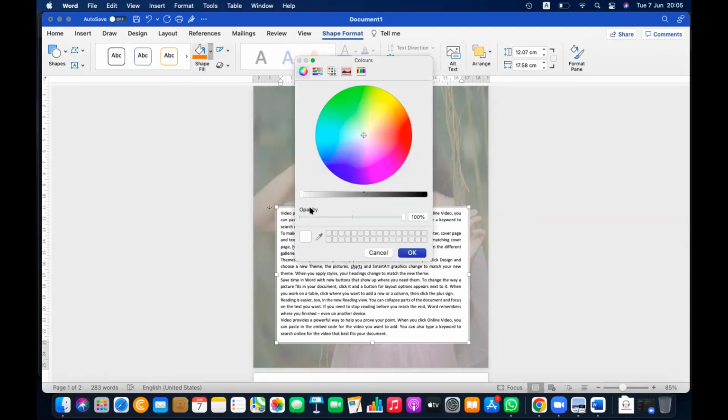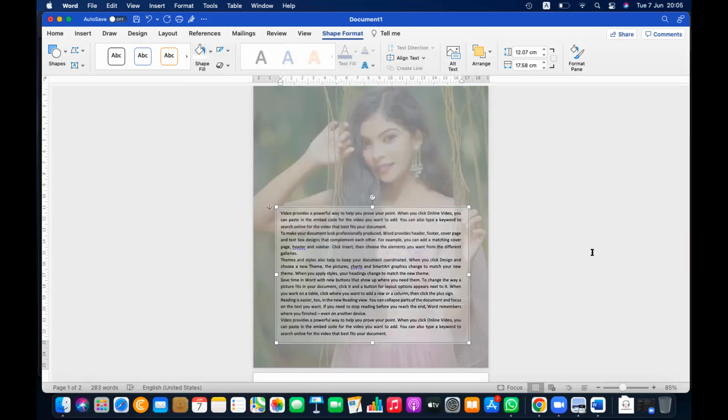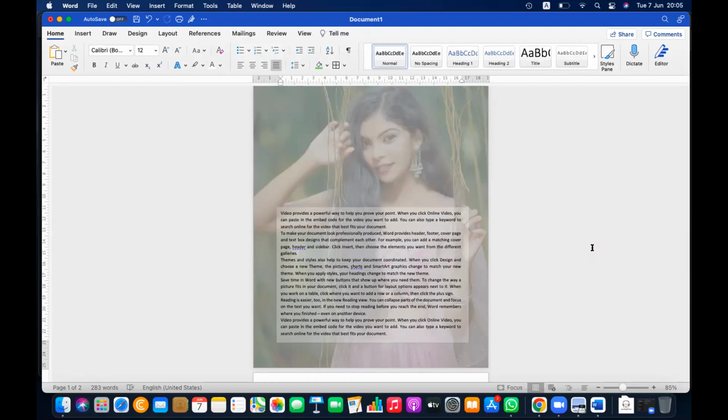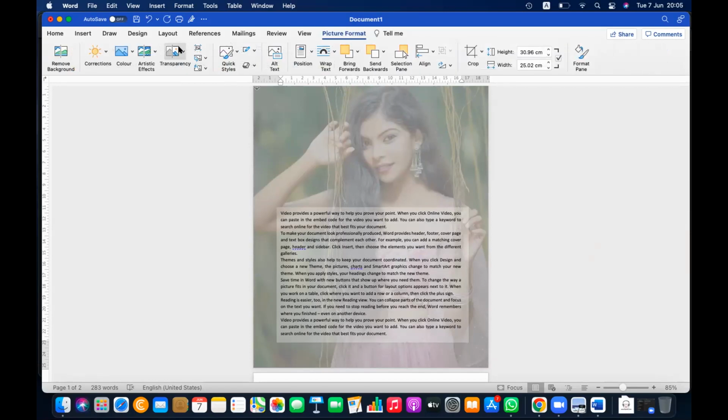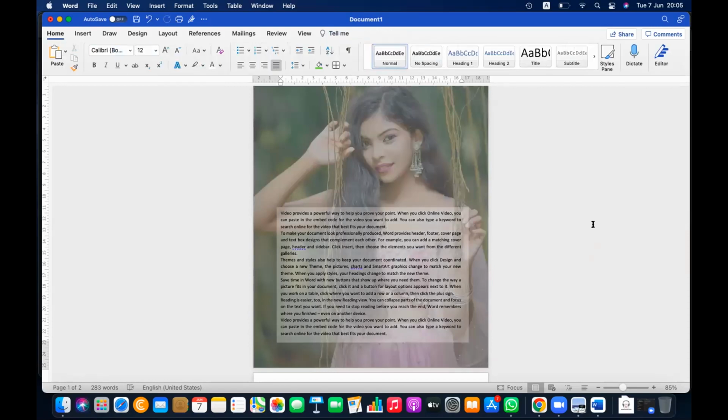No. Here, opacity can be reduced, right? I think yes, that will make it transparent. Can you see? Now you can highlight the background a little because the shape is transparent.